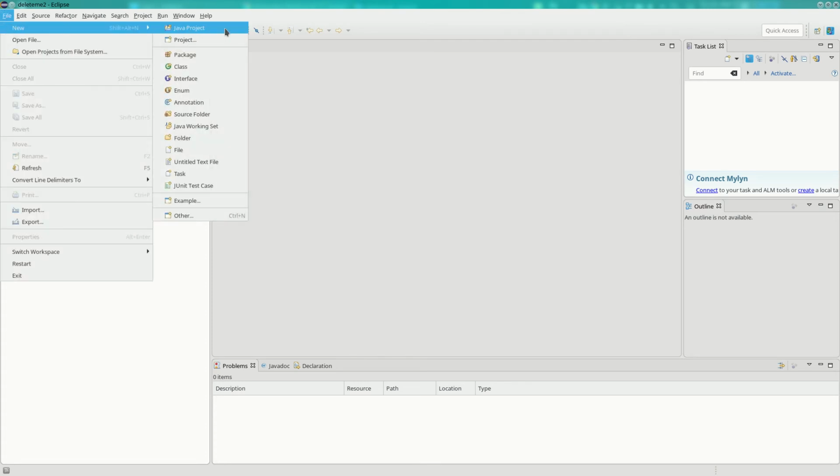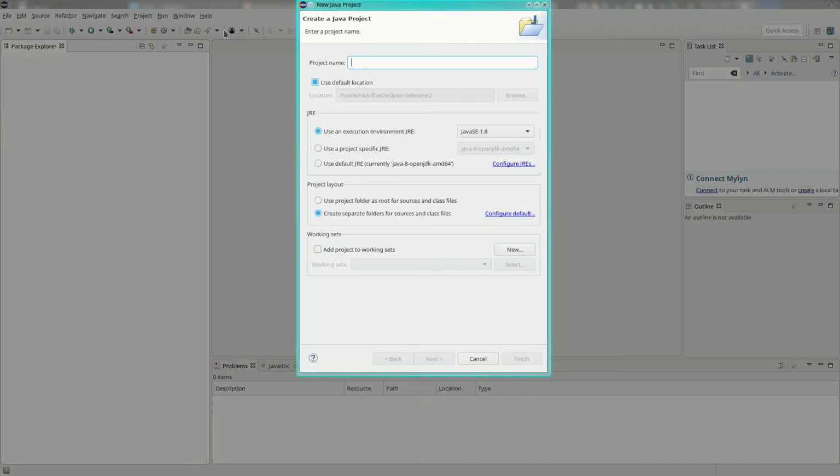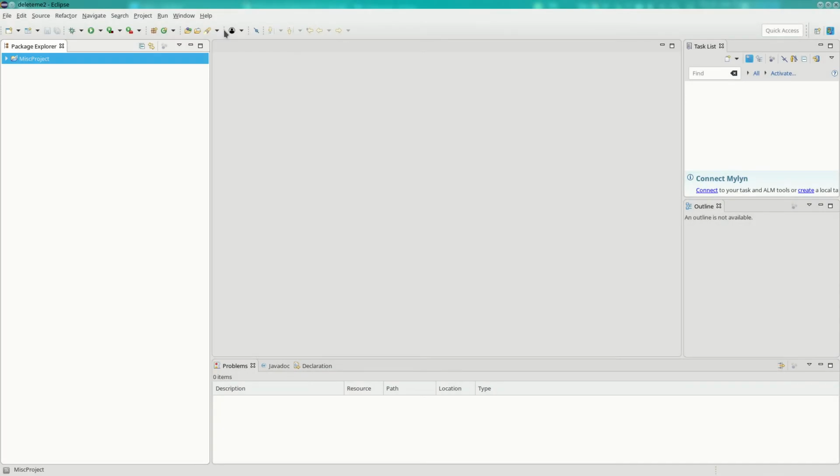All right, so everything is built on the idea of a project. So let's start a new project. I don't know what this is going to be. Just call it miscellaneous project. And as soon as you do that, you've got a bunch of subdirectories. Files that you create are going to go under source. Generally, you don't do a whole lot of working with any of the stuff outside of Eclipse.